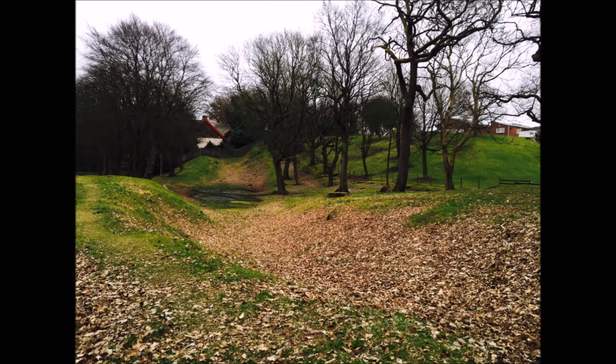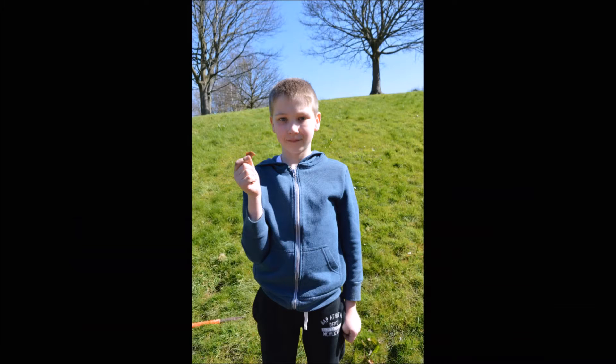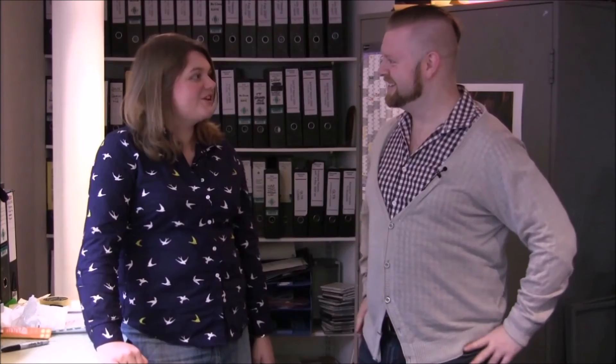That's really good, because last week Digit was down in Falkirk and we were near the Antonine Wall, and we talked to some volunteers there and they found a couple of pieces of flint. So we brought those in for you. Excellent — I was hoping you could show us the process, what happens once someone finds something and shows up on your doorstep.